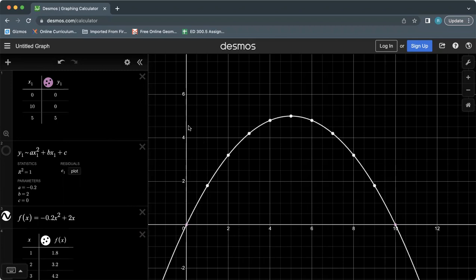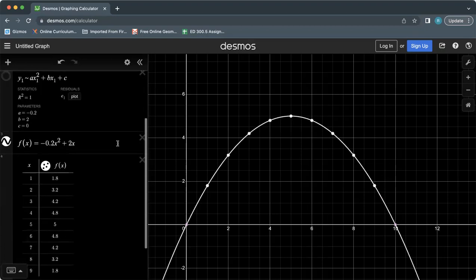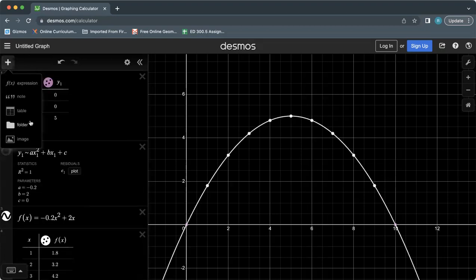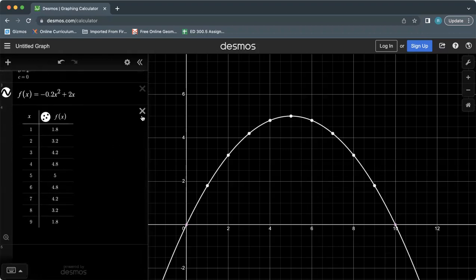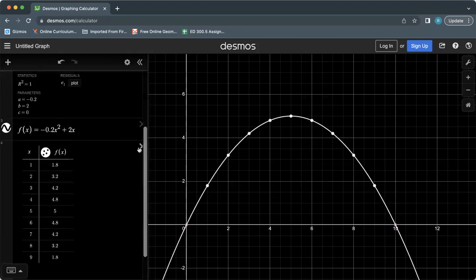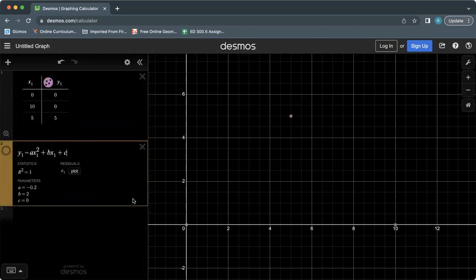Now this works if your parabola is pointing downward. What happens if my parabola is pointing upward? Let's see. I'm going to create, should I create another graph? No, I'm going to erase this one. So now let's backtrack a little bit. You can just rewind the video if you need to catch another part from here. But let me go ahead and let's get rid of all of these. I'm going to keep this because we're going to need it.